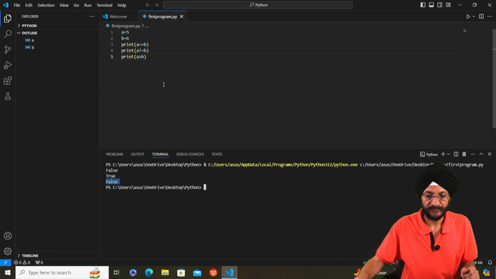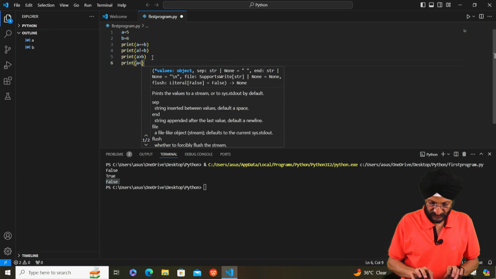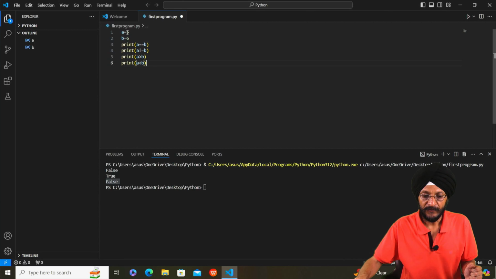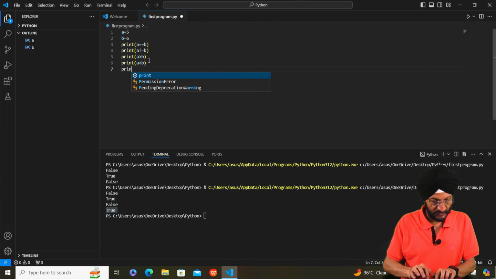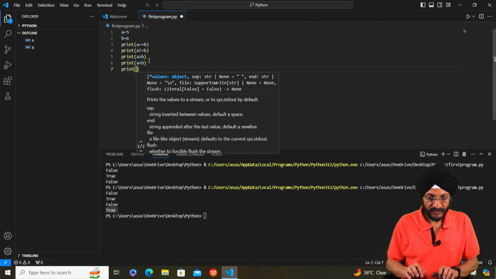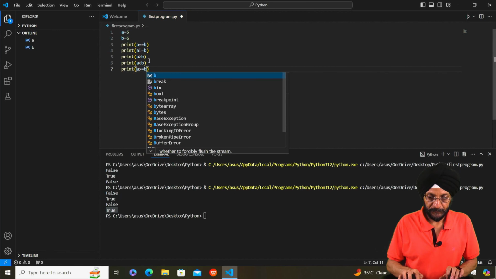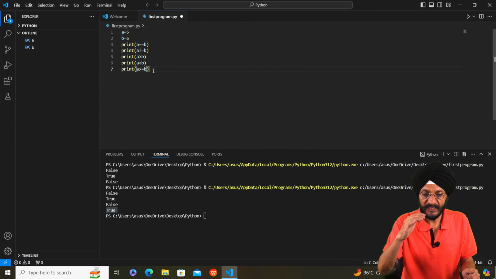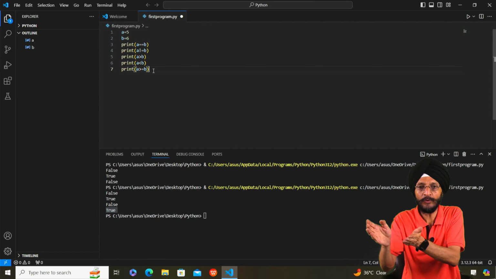Now we will use print A is not equal to B. The output will be true because 5 is not equal to 6. Next, print A is greater than B. What is A? 5. Is 5 greater than 6? No, it is false. Next, print A is less than B, that is, the value contained in variable A, 5, is less than 6. It is true. Let us run and find. Here it is true. Next, print A is greater than or equal to B, whether 5 is greater than or equal to 6.